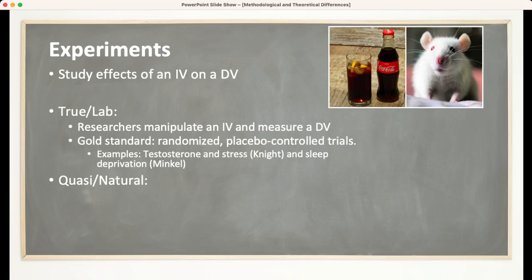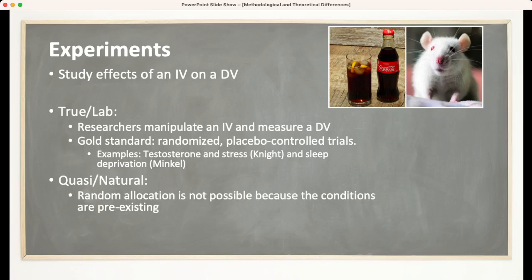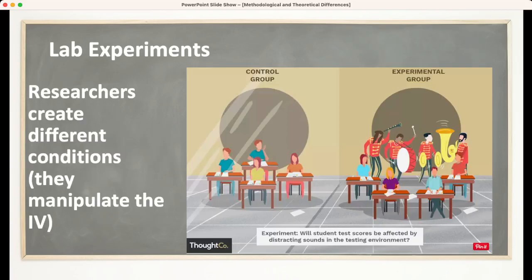Now, quasi-natural experiments would be when there are easily identifiable different groups, but those groups are naturally occurring. All right, so that means we can't randomly allocate, we can't choose who goes into which condition. So often studies on the COMT gene would be an example of a natural experiment. If we just took groups of people who only drank Coke, those who only drank Pepsi, and those who only drank water, and measured their testosterone levels or testicle size, this would be ethically dubious research, but also this would be an example of a natural experiment.